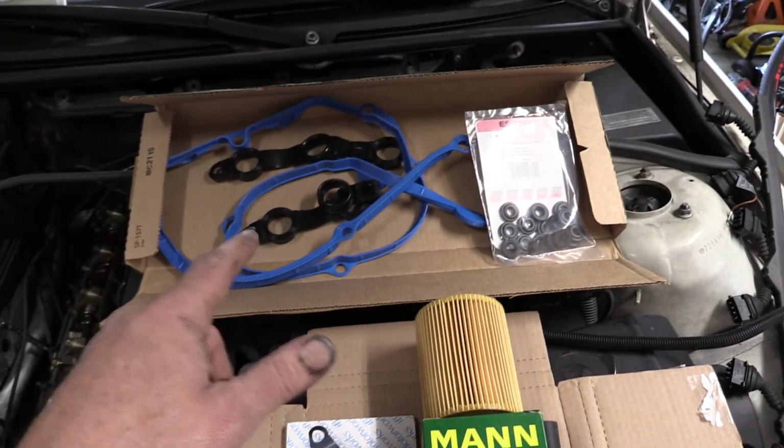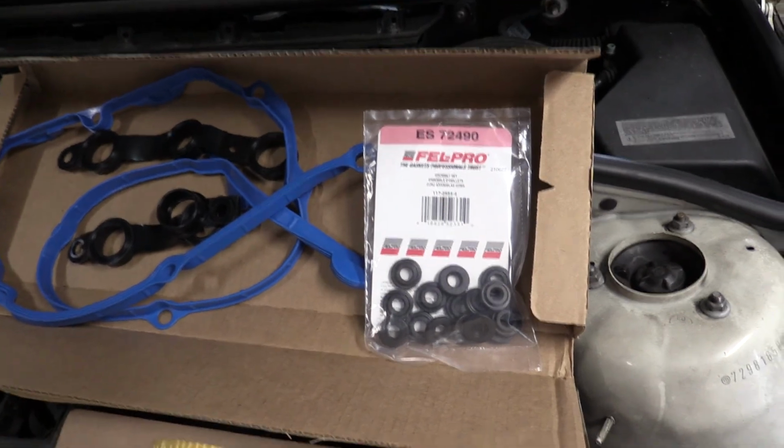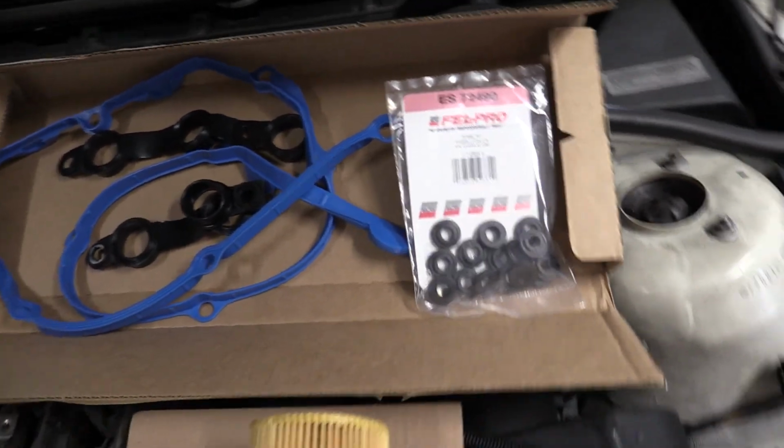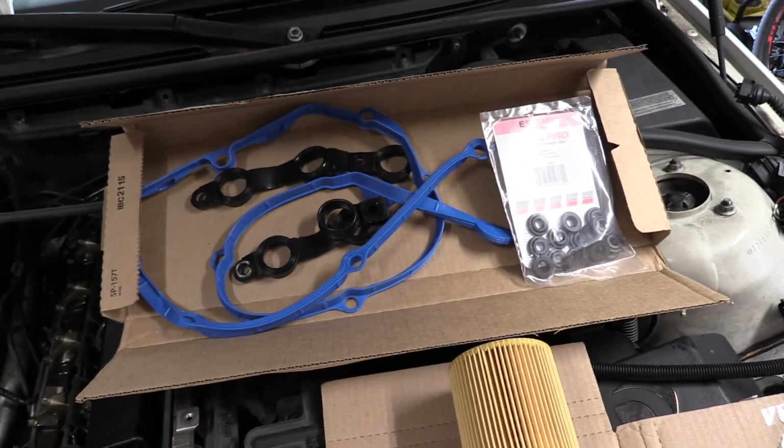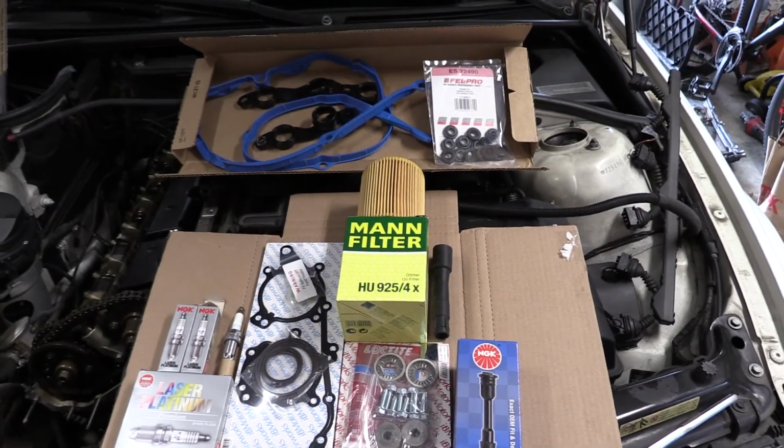And as far as the valve cover gasket and the bolt seals, I went with Fel-Pro. I think those will be fine. I didn't go with factory. I usually do. Mann, I think, is a factory OEM. But yeah, that's it. We're going to put all that stuff on.